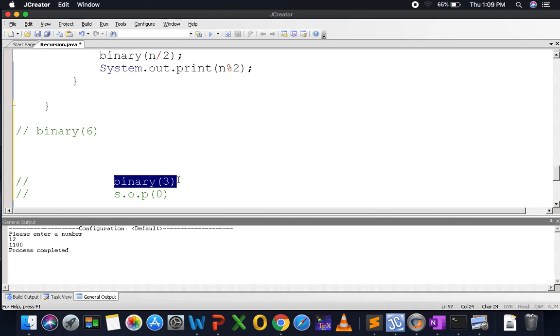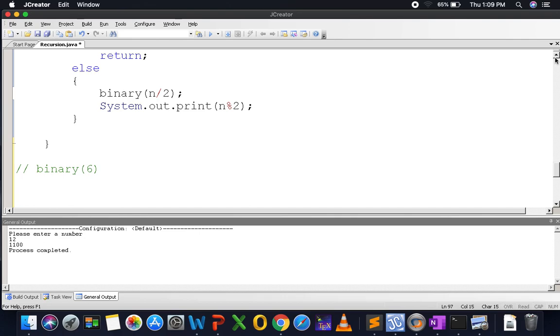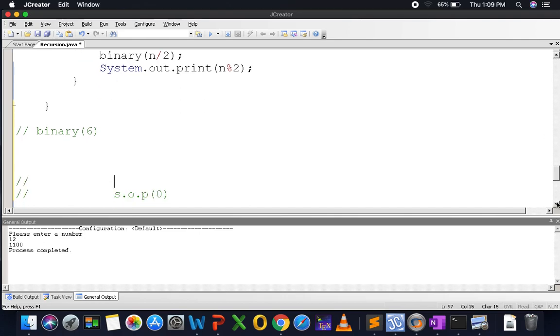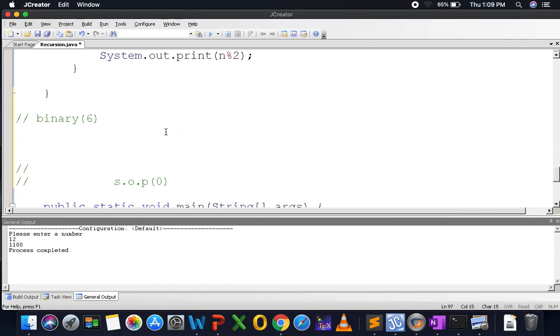I get the binary of 3, and this is the one I want to execute. If you go back to our definition, 3 is not equal to 0, so I will have 2 calls. The first call is binary of 3 divided by 2, it's binary of 1.